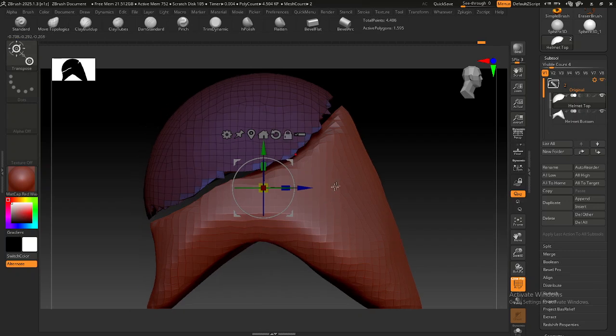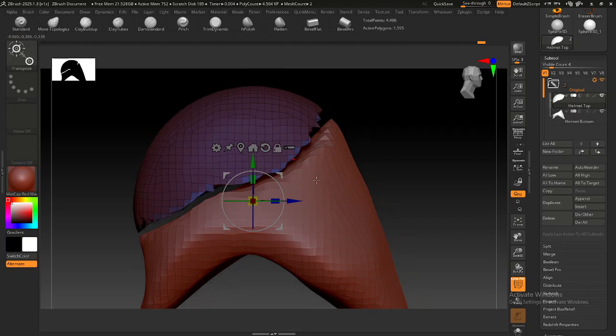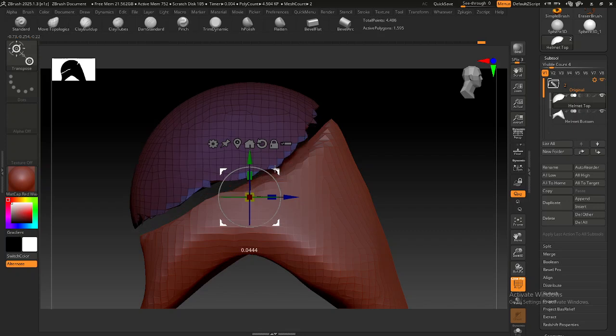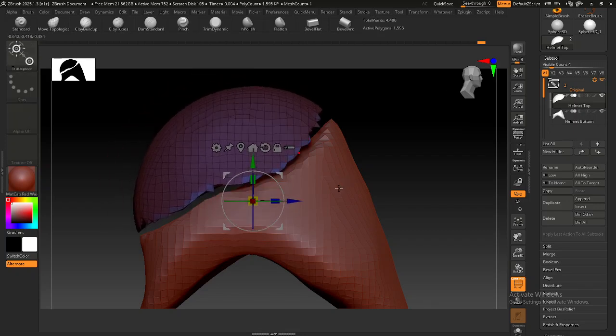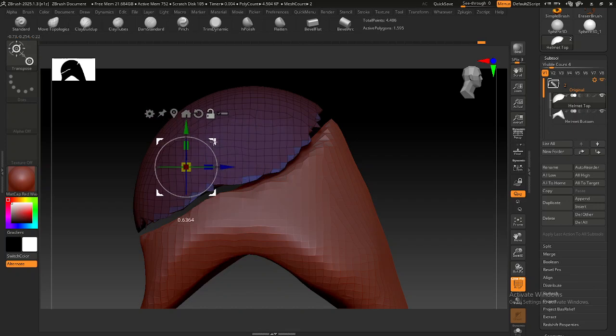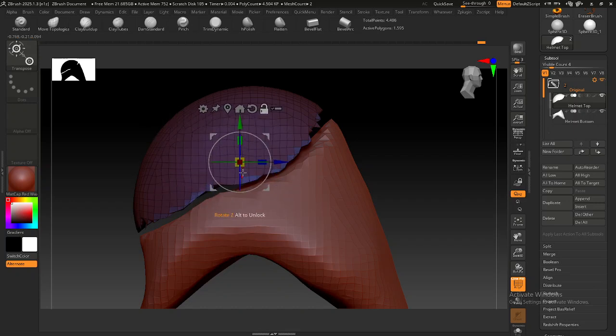But honestly, you can just use move by itself. So there's a few things going on here. Number one, we have a lock icon, and that lock icon means that whatever I do is going to apply to the model. And then I can Control Z to undo that. If I unlock it and do the same thing, now I'm moving this gizmo, and the center of this sets a pivot point. It sets a point of transformation.